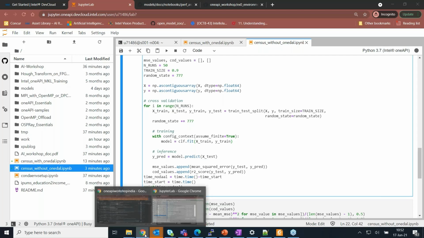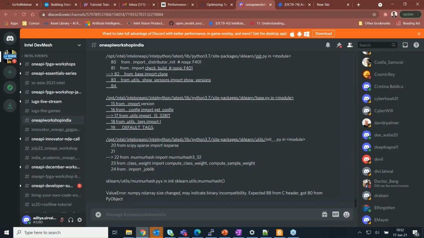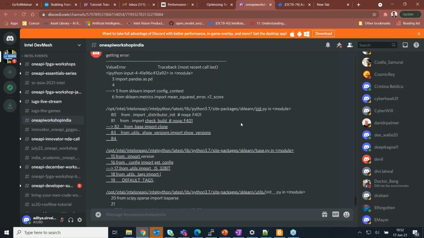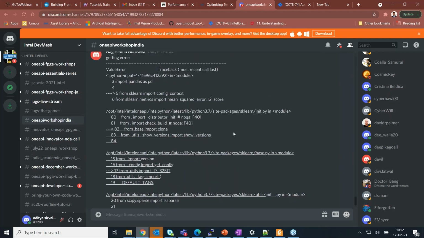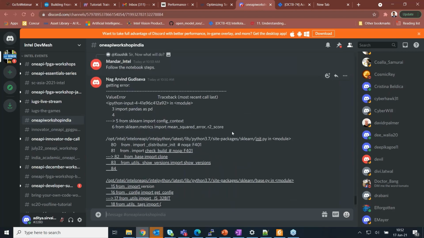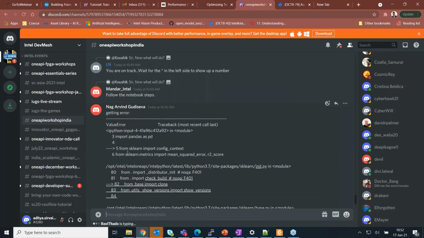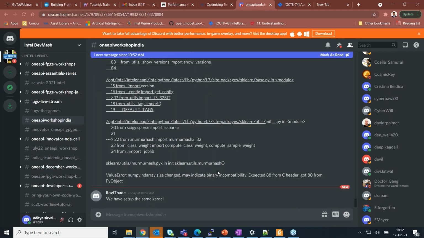If you can quickly check the Discord. Maybe make sure that you have run all these cells. You would have missed this sklearn import, which may have caused it.